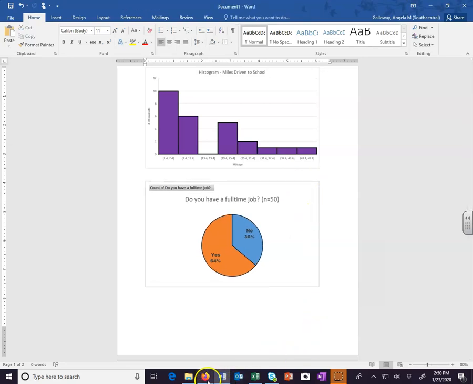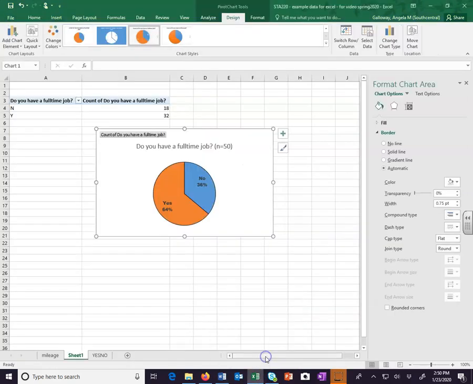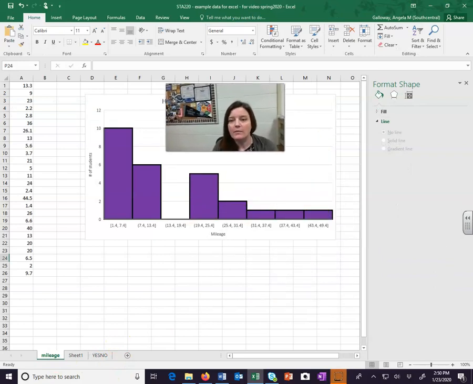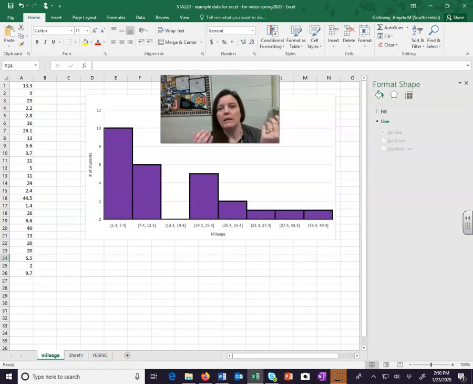Okay, so that is how we would work on those different graphs. For histograms, you are mainly just highlighting the data, getting the graph, and then you're able to adjust the size of categories you want. Okay, for bar graphs and pie charts, if you don't already have it in Excel as a frequency chart, then you just highlight the data and go to the recommended chart, and it will create that frequency chart for you and then give you a bar graph, which you can change into a pie chart or do whatever you want with it.